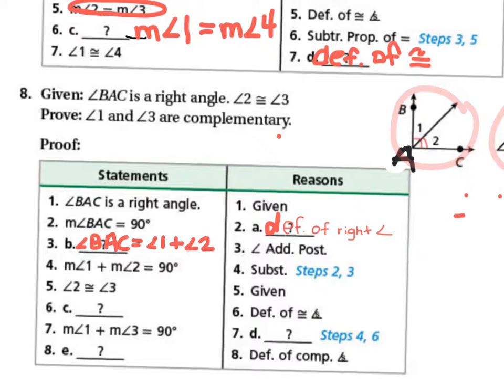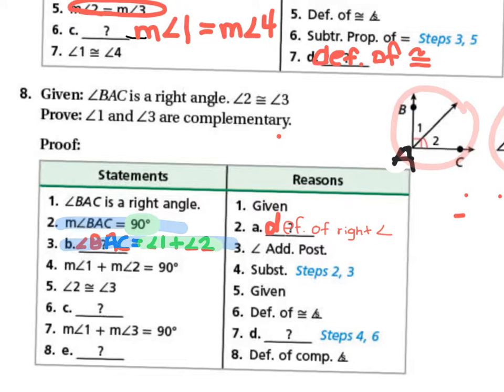Yeah, so the angle addition postulate says that one thing is the sum of two smaller parts. So you've got to have both parts of it. Okay, so then 4 says the measure of angle 1 plus the measure of angle 2 equals 90 degrees. So what it did was blend together this step and this step, right? If they both equal BAC, then I can assume that 90 equals angle 1 plus angle 2. And that's substitution. We took something and replaced it with a value, or took a value and replaced it with something.